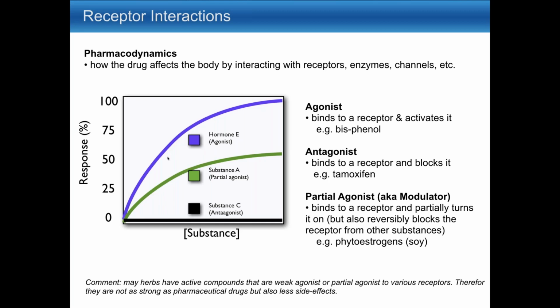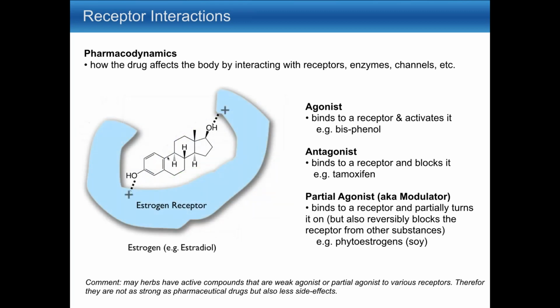So people get a little bit freaked out about soy, thinking it causes cancer. It's a myth, okay? Environmental estrogens like bisphenol are very scary because they bind estrogen receptors even better than estrogen does. Tamoxifen blocks it, and then phytoestrogens modulate it. So to give you some pictures, I hope these things work, okay? Here's an estrogen receptor, and there's estrogen bound to that receptor, okay?